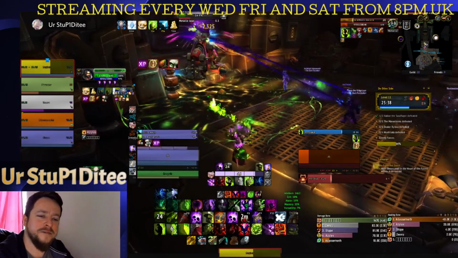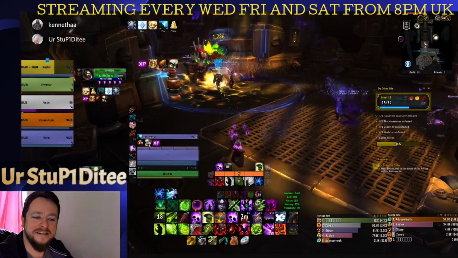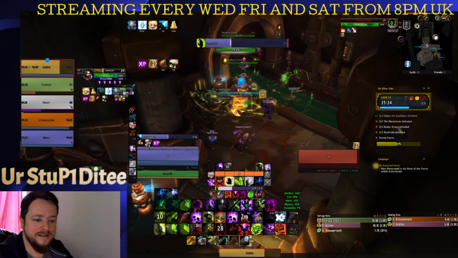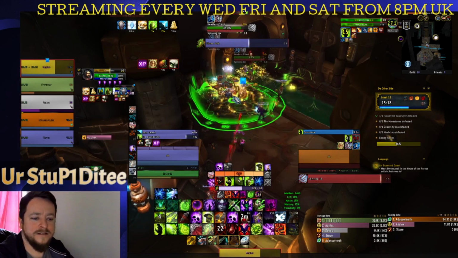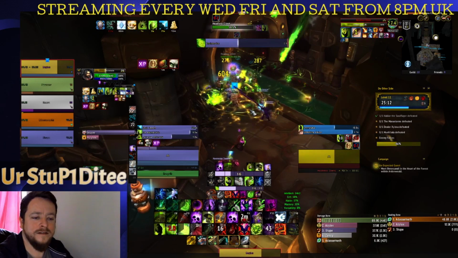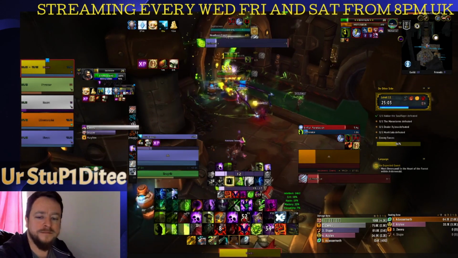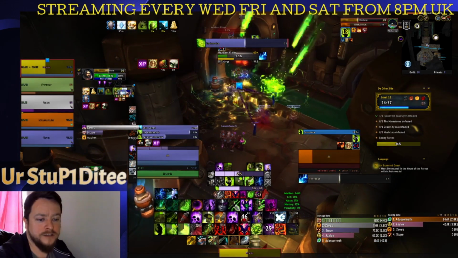Ooh, I've never seen that debuff put on the tank before. Oh, the stun one? Yeah, the knockdown one. So as you can see, mass stunning as much as I can, interrupting whenever I can, and AoE cleave. Try not to be too close if you can help it, if you're ranged, otherwise you will get damaged by it.